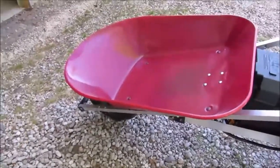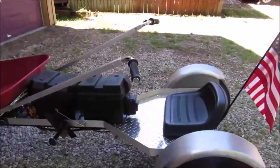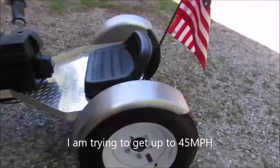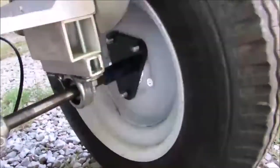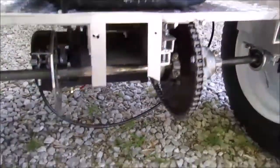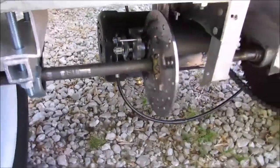The wheelbarrow itself is made of tin so it is pretty lightweight. The only problem I might have in getting up to the speed I need is it vibrates a little bit at about 15 miles an hour. Part of the reason for that is the hub I've got is a three-bolt hub, so of course it's out of balance. I might also need to address the axle — it's a three-quarter inch axle. I'm thinking of maybe getting an ATV axle and putting it under here. Here you can see the disc brake I put on the rear.